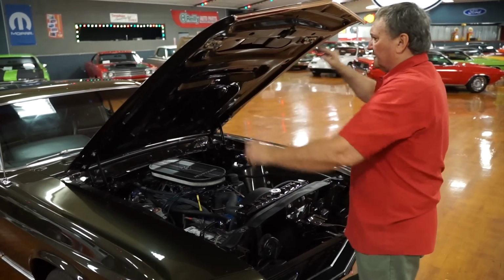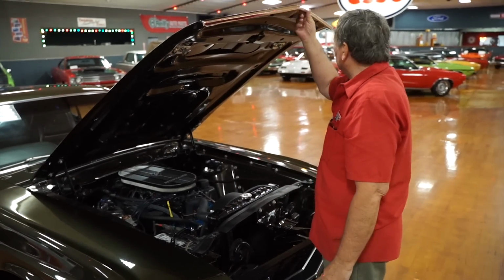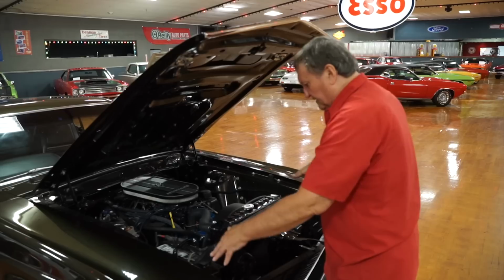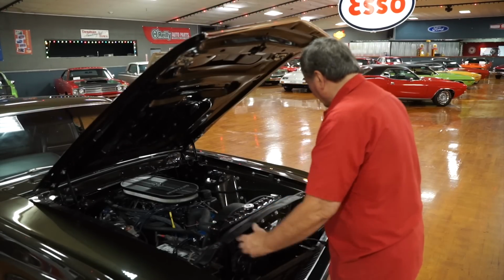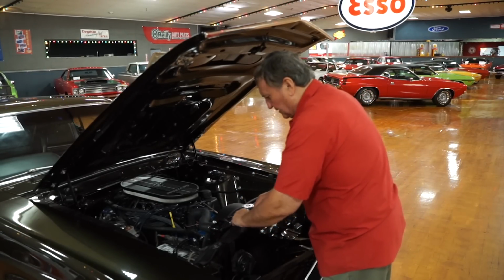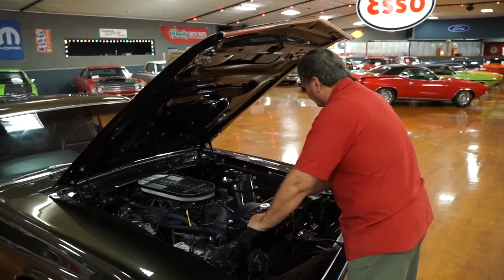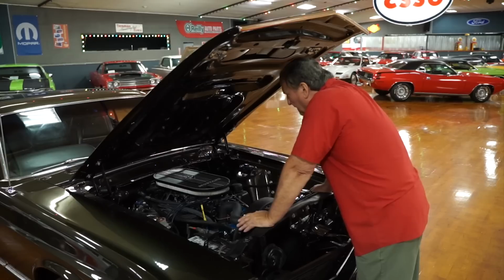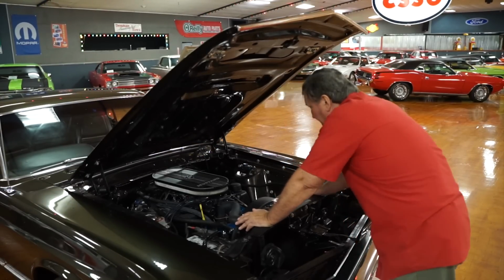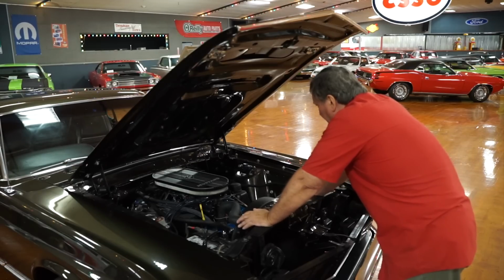The underhood area itself has no deterioration whatsoever, no scaliness or rust or anything. The same thing with the front apron area and everything on the radiator core support. Nice new rubber seal on the front of it also. And on the back, they even incorporated one on the backer for us. Usually those are missing, and this one has it. So the underhood area of this car is really, really exemplary.